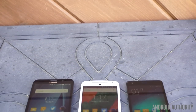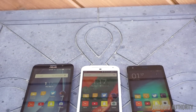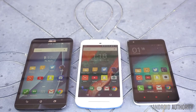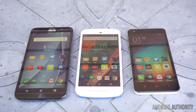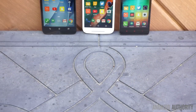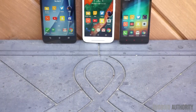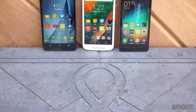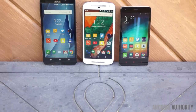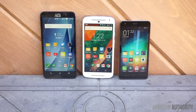In a worldwide market with dozens of Android smartphones, you may find it challenging to find the very best budget device. With so many options all claiming to offer the best bang for your buck, it can be pretty overwhelming to try to find the best of the bunch. We've taken all of the work out of that though, with a selection of the best budget devices on the market today. This is Bailey Stein with Android Authority, and these are the best budget smartphones you can buy for under $200.